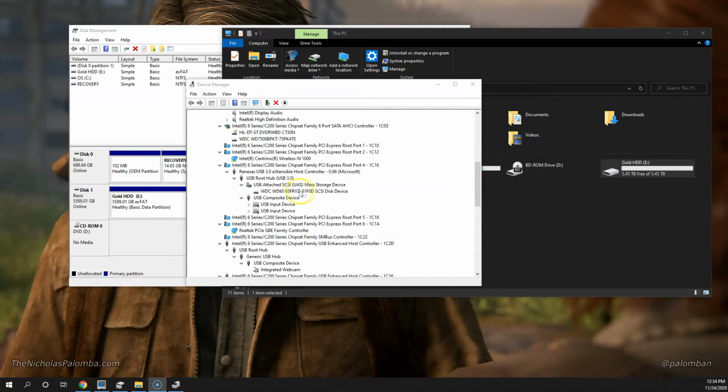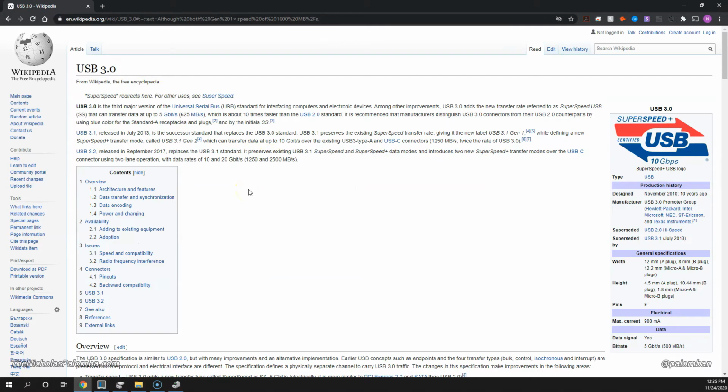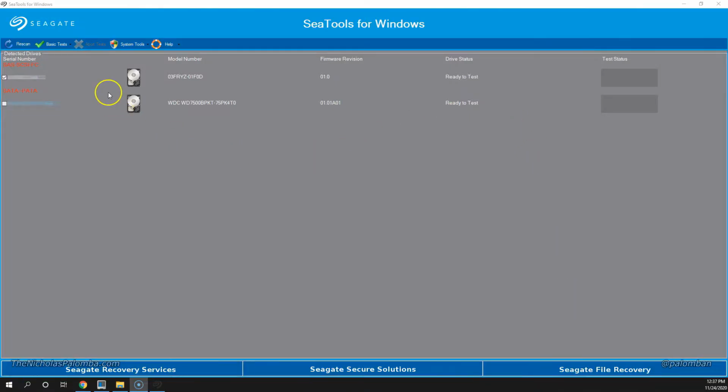Okay, so another important thing that I felt necessary to show you before starting the benchmark test was the type of USB port used to connect the drive to my computer. As you can see here, it is connected to a USB 3.0 port. I believe this is the best type of port available when I first purchased my PC. Now, in case you didn't know, I show you the transfer rate for USB 3.0. Because 625 megabytes per second is much larger than 255 megabytes per second, given on our data sheet, we can rest assured knowing that the USB port is not a bottleneck for our testing.